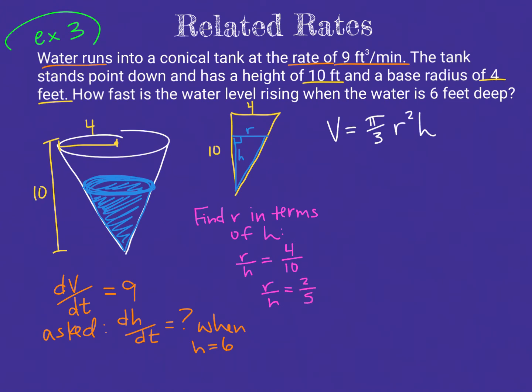And then in order to solve for r, so we can substitute it into our volume equation up there, I'm going to multiply both sides of this equation by h, so we'll have r equals 2/5 h, or 2h over 5. So we now can successfully plug that in for r up there, so we do not have to deal with r or dr/dt at all in this problem, and that is part of one way of solving this related rates problem. So doing this, we can find the equation for volume and simply replace r with 2h over 5, square it, and then again multiply by h.